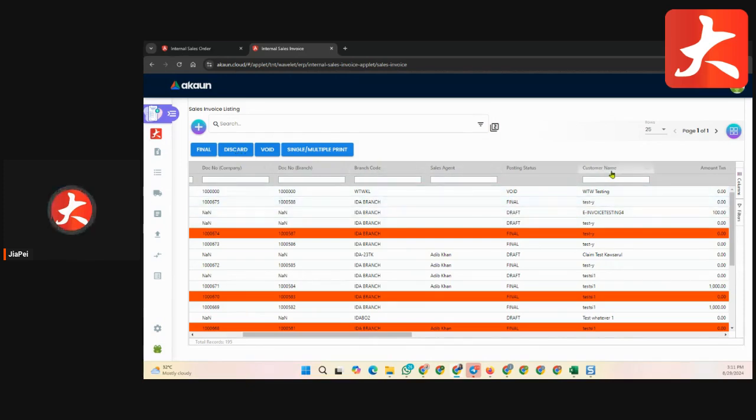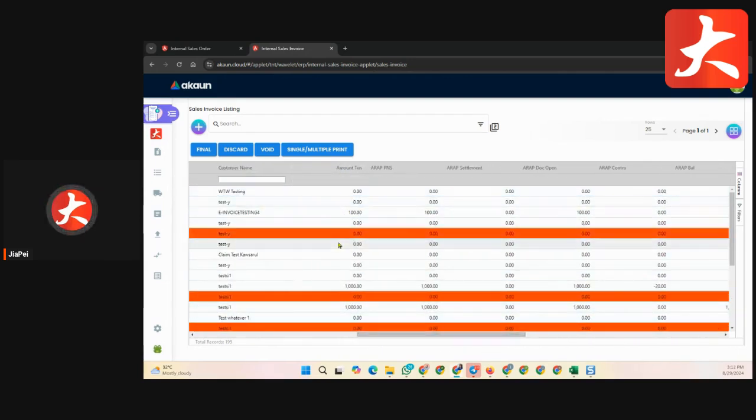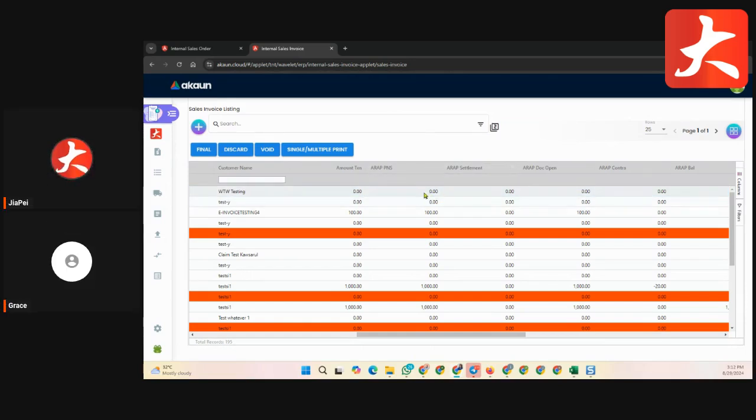And then the customer name and the total transaction amount. ARAPPNS is the line item amount, that means the transaction total amount. And ARAP settlement is the settlement for this document, because in Big Ledger, every transaction, every document, can have its own settlement.